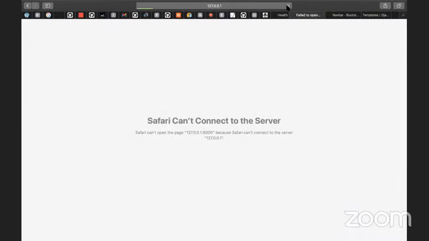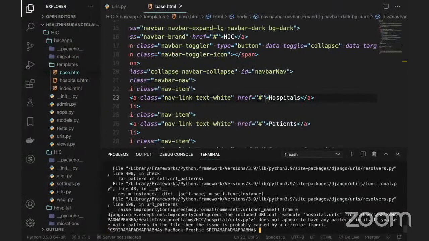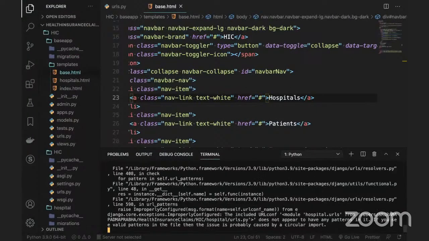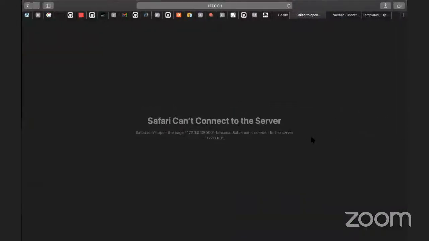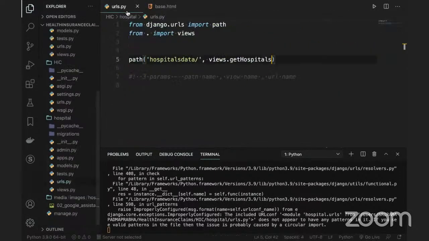Let me go and refresh it. It's not an issue with that case, so I'll keep it as it is here. I understand that basically. This is the one saying that in the urls.py. Just one second, guys. I'm going to fix this.